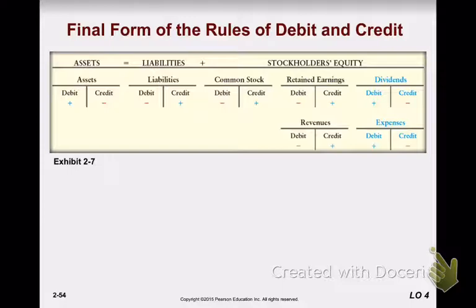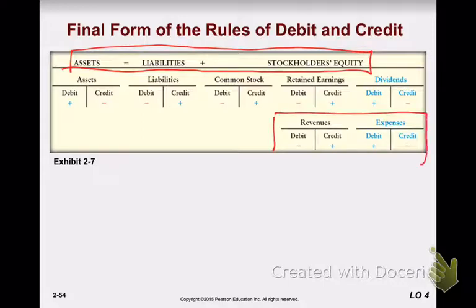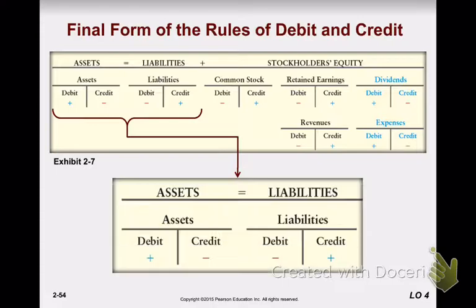So we're looking at not only our accounting equation, as you see here, in T account format, but now you get to see the other T account format. This is our income statement. Revenues increase on the credit, expenses increase on the debit. Dividends is a contra equity account, and that increases on the debit, and retained earnings, similar to revenues, increases on the credit. Please be sure that you have this memorized again. It will make your ability to do journal entries a lot easier. So pay attention to this quite a bit and make sure you refer back to it.